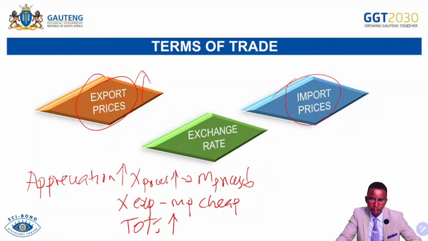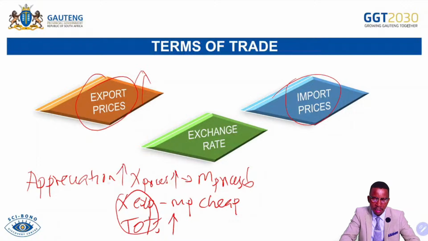But as terms of trade are increasing, they can mainly increase maybe in the short run, depending on whether our exports are demand elastic or demand inelastic. Should our exports be demand elastic, they can be replaced easily, meaning foreign countries can find substitutes for our exported goods and services as they become expensive, meaning in the long run, our terms of trade will decline if our export prices are increasing faster. And we must also be aware that as our currency appreciates, maybe the rand appreciates against the dollar, the dollar depreciates. So if our exports are becoming expensive, what happens? Imports are becoming cheap, meaning domestic consumers might be demanding more imports, which will then affect our BOP. So that will be discussed also as we go on with the lesson.